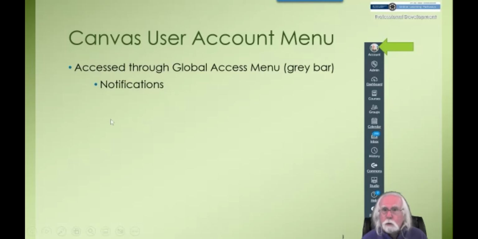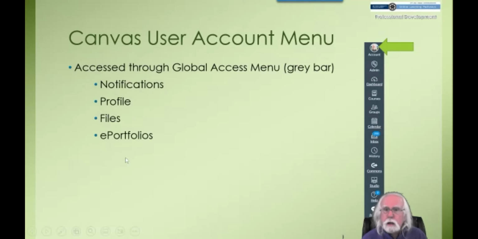You can control what Canvas notifies you about and how often. You have an account profile, which you can customize. You have access to your files on Canvas, the files that you have uploaded into your courses and into your personal file area, through your account menus.